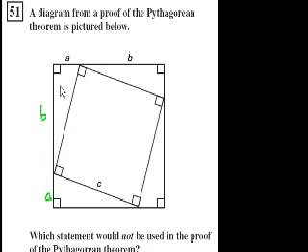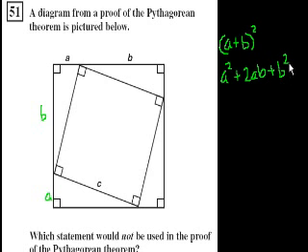So the area of this square is just going to be the length of one of its sides squared. So we could say the whole square's area is A plus B squared, and that's equal to A squared plus 2AB plus B squared. Fair enough. Now we can also say that the area of this larger square, and it's a bit of an optical illusion, it looks like it's tilted to the left because of the way it's drawn.